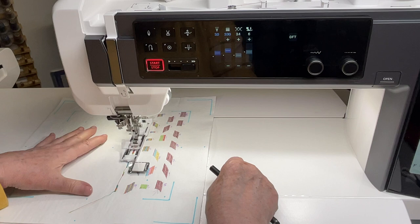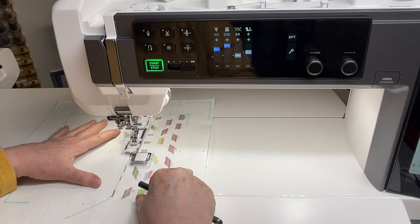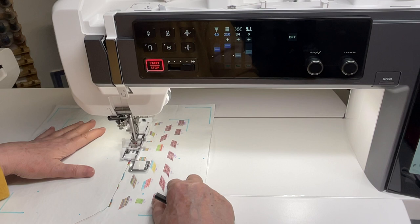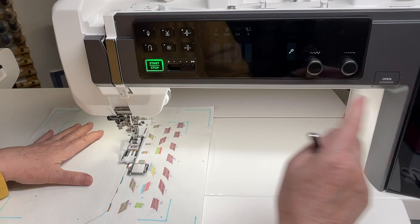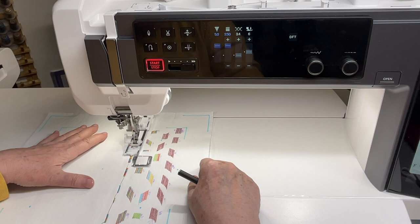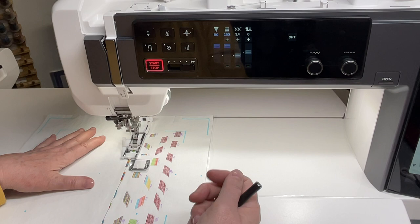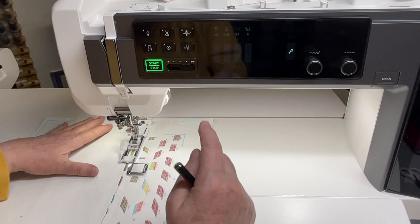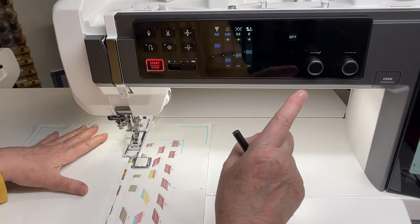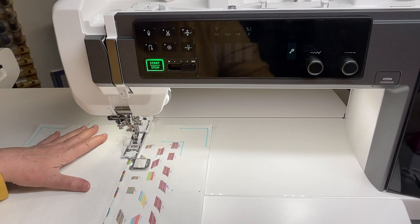Foot up, different size — four and 2.5, which is the highest length. I can go full speed, no problem. Now five and 2.5 — five is the maximum width and 2.5 the longest stitch length, so it'll be wide. When you say wide, think about if you're repairing a big bag like a carry-on. Then at one — because we can change the length or the width — you'll see the difference.